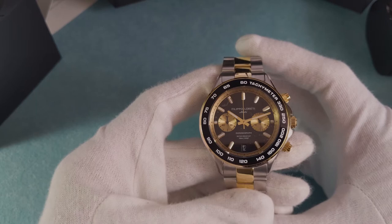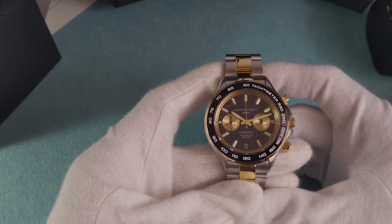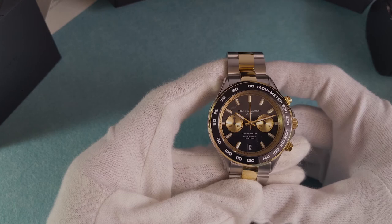The first thing I didn't like was the wait time. On their website, it does say that their watches are made to order. And I placed my order in September and only received it now. So it took almost three months to get to me.